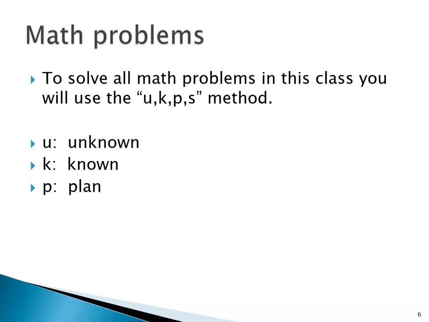P is the plan. In this case, it's going to be the equation that you use. In other cases, it may be a list of steps that you're going to take to solve the problem. And S is the part where you actually write out and do all the solving.